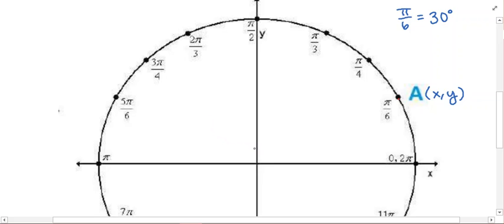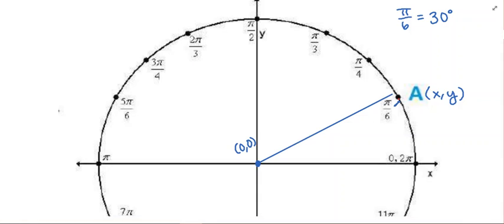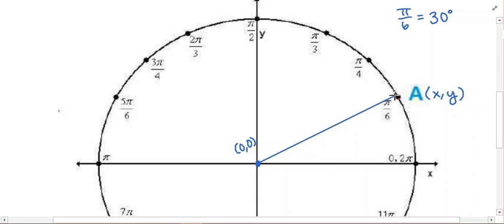A triangle has 3 sides, okay? So we're going to start at the origin, okay? So this is the point 0, 0, because we're in the xy plane. The first leg of the triangle, we are going to get by drawing from the origin to the point on the circle. Okay, so I am drawing my side like this. Okay, so we want it to go from the origin to the point on the circle. Okay, so it's going to look like that.